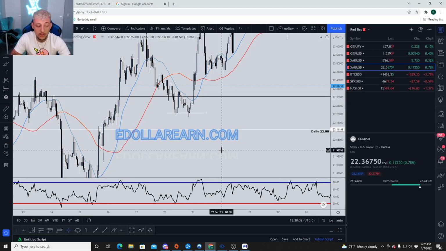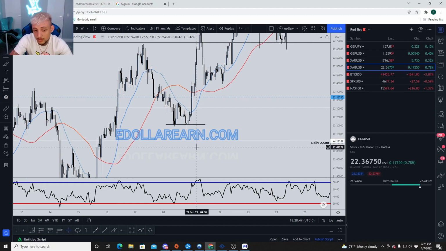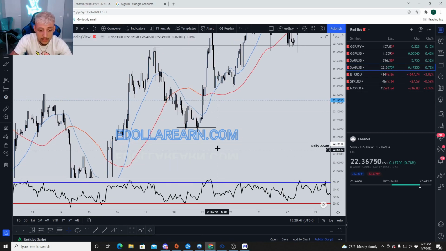Typically, when there's strong RSI divergence on a trade and you're trading at a level of support or resistance, it increases the probability of the trade. And that's something I like to see, especially with double tops and double bottoms. With double tops, you're going to look for bearish RSI divergence. With double bottoms, we're going to look for bullish RSI divergence, right?